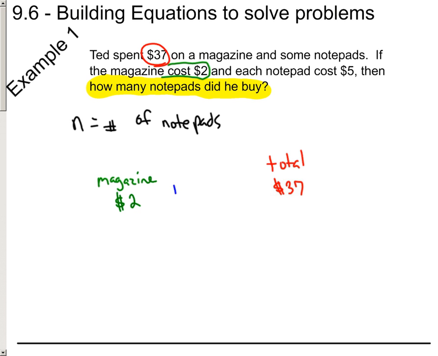I also know, look, if we put $2 into magazines, wouldn't that make sense that it would be $35 in notepads equal to $37? Well, I'm not going to write $35 because it might get me off track, but I'm going to write notepads. And basically, I do note that essentially it's $5 for each notepad. And then they just want to know how many notepads. So I'm going to write $5 here. And now we're going to see if we can pull everything together to make a nice equation.